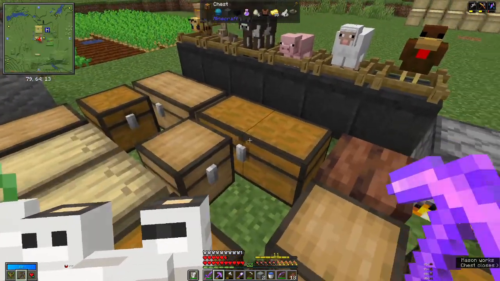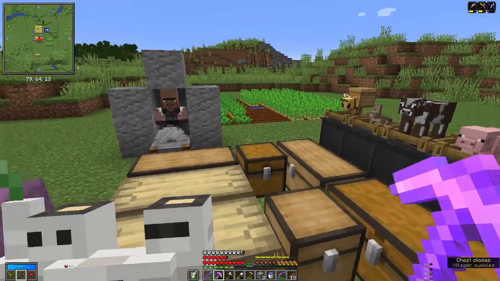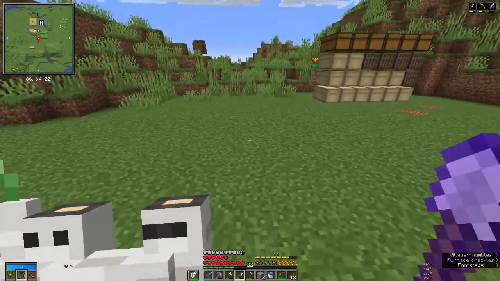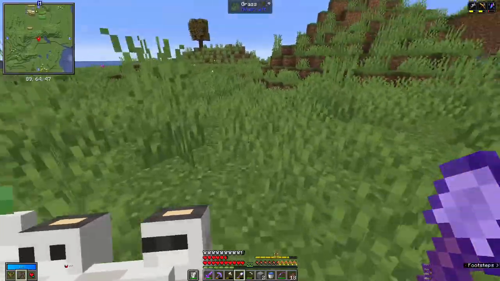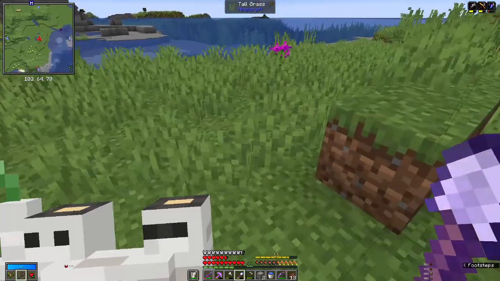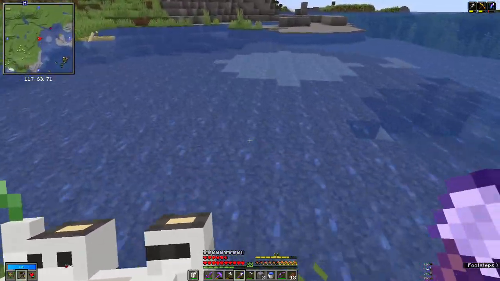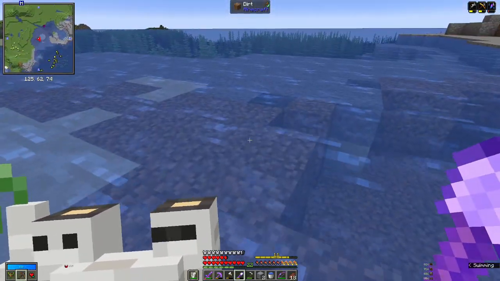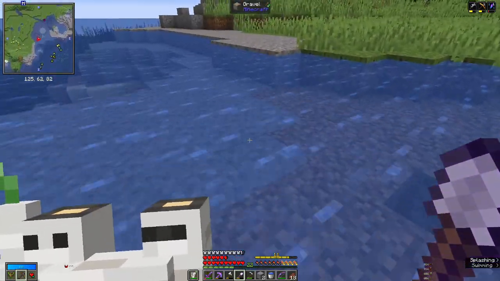Although it would be pretty easy to just go get a bunch of clay balls. There's probably some clay right over here in the water. Let's see, that's sand, that's gravel. Okay, maybe not. So there's gravel here, yeah.